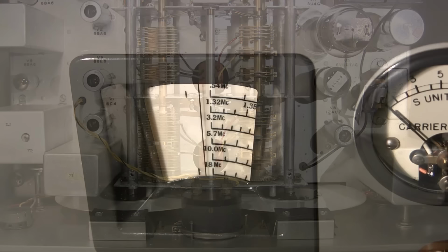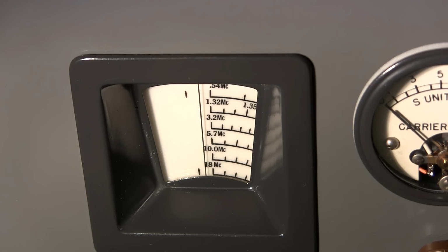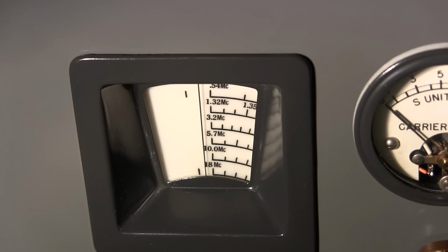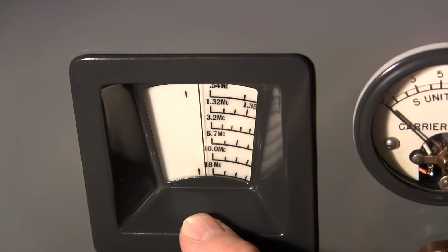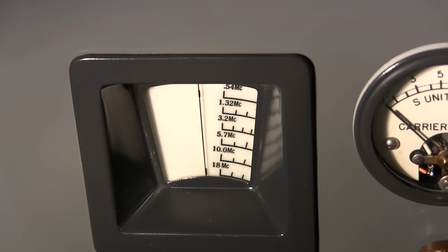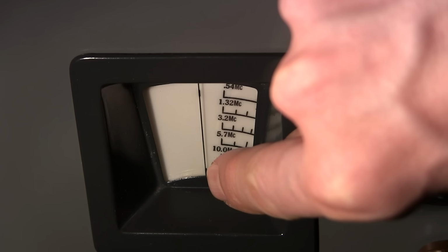In order to line up the main tuning dial with the line on the window, it's really quite simple. All you have to do is just make sure that the window isn't completely tight, just tightened down snug so that you can still move it around on the backside. Rotate the main tuning dial till these two lines right here are completely vertical. That'll be right at the bottom end of the band. It'll be right at the stop. So what I'll do is I'll just rotate this until it's at the stop. Right there is at the stop. All you do is just move the window around until this line on the window aligns up with those two little marks right there. Tighten up the window and you're done.